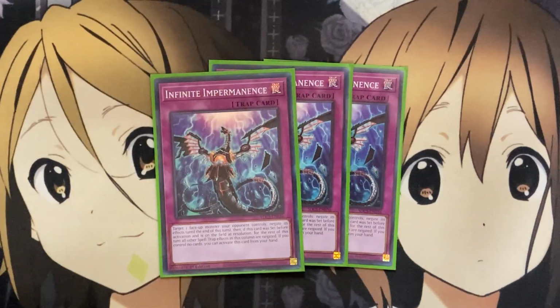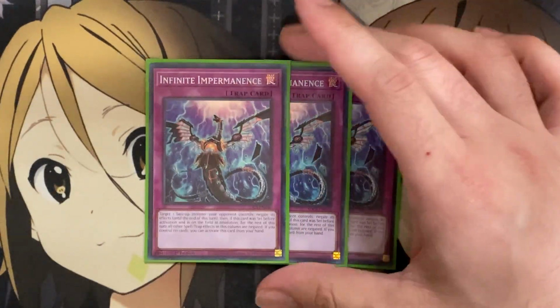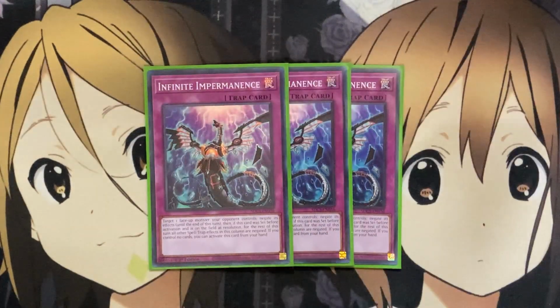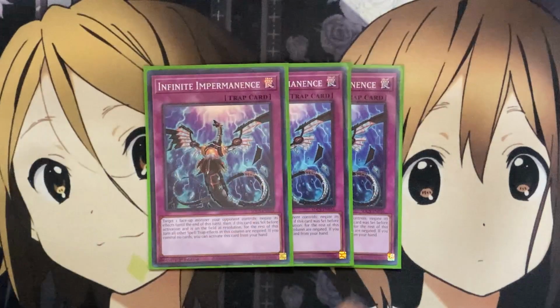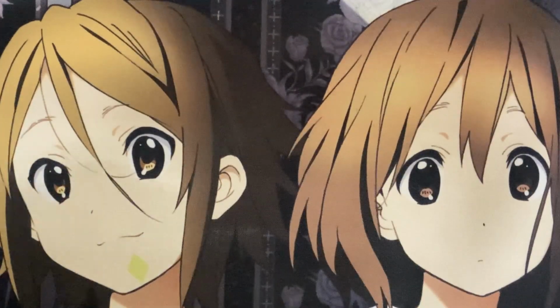I thought of maybe going for a Fire King Dragons fusion play with the extra deck, but I feel like I've done that a lot with some of the other normal decks. I want to focus more on just the setup that you have with Jinn and Ancient Lamp, and not rely too much on that extra deck fusion summon that you can go for, and focus more on the spellcaster ones and level 1 ones that we have, thanks to cards like our Mystic Lamp and our Spellcaster's Ancient Lamp that we run in the deck also.